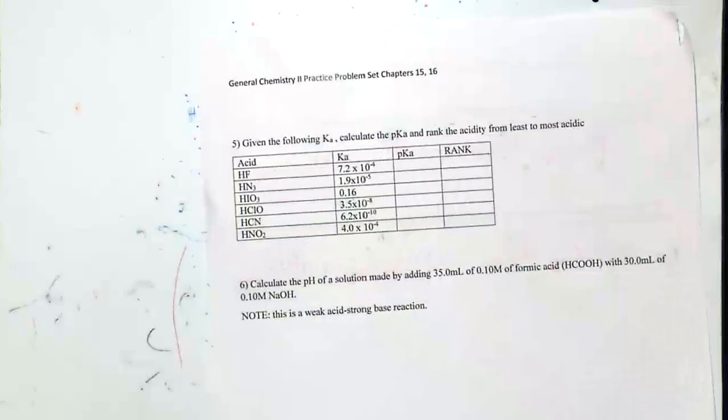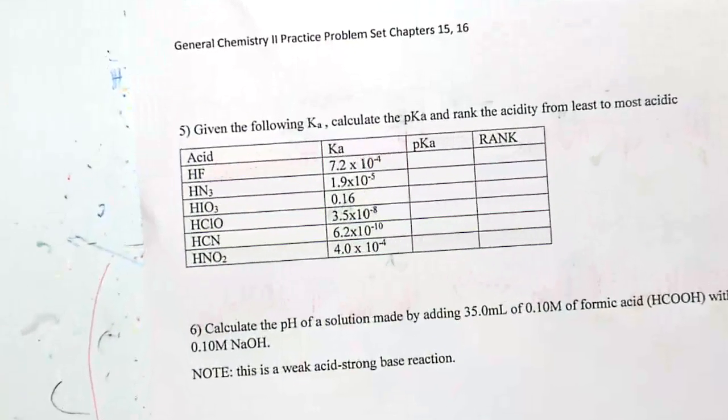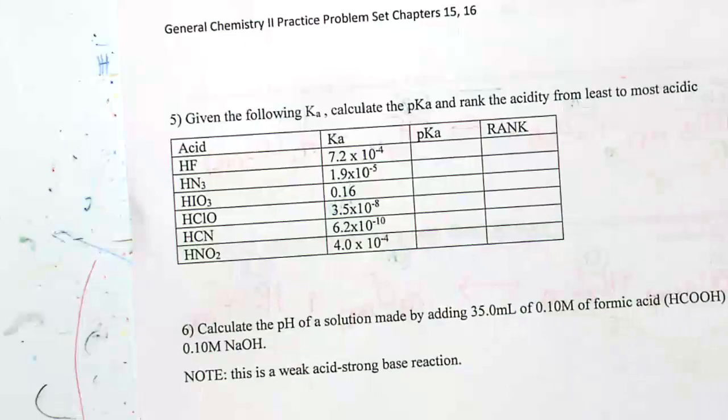All right, the next section here is ranking acids. So you're given a list of acids. Some acids are more potent than others. Some acids are stronger than others. So the way we assess for strength of an acid, so how is an acid strong? Its ability to give away protons. Some are just better than others.